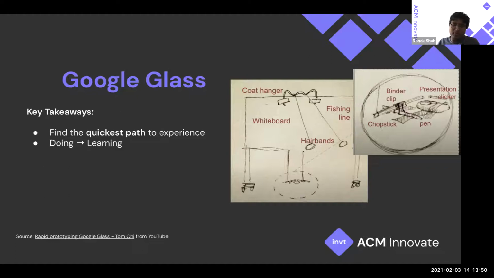Rather than trying to build the actual thing, try to get something that's very similar to the experience of what you're going to get to. And immediately you can figure out what the actual problems are going to be. Because no matter how much you think, you're never going to actually understand the problems involved until you actually do it. And so that's the two biggest takeaways I have from this.